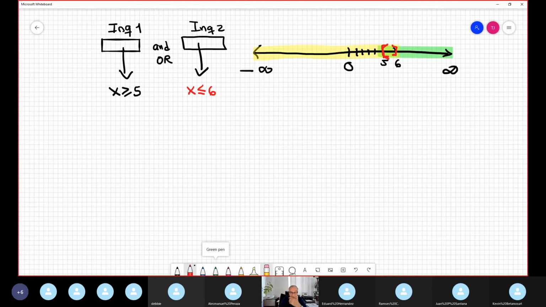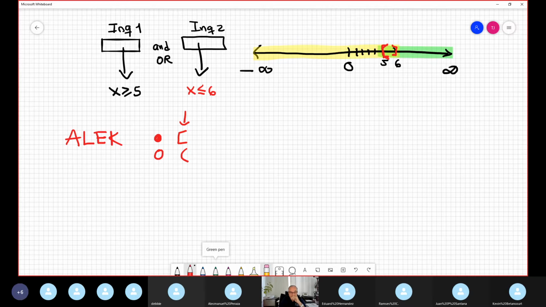Another possibility of notation, and Alex is using that notation, is similar. Include is a full circle and do not include is an empty circle. This is equivalent to saying bracket and parenthesis. Either way, I like this way. In the test on paper, you are using this. In the test online, Alex is using this notation.